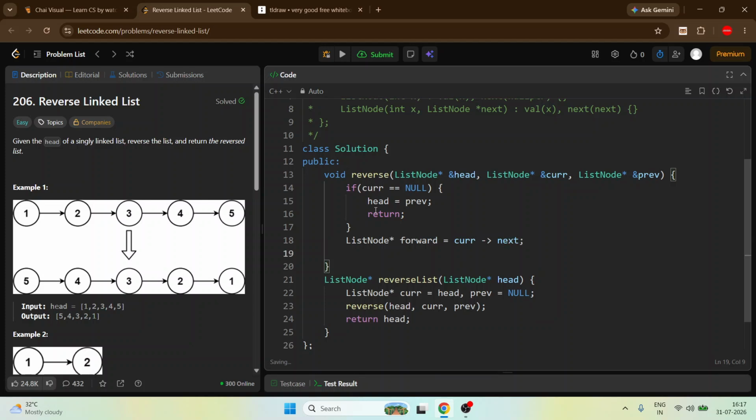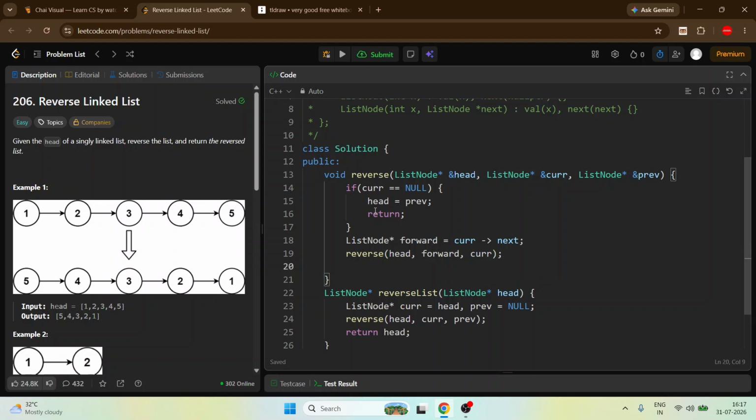Forward is the next value. So simply call reverse with the head and the forward, which is the next value. And when we move our current to the next value, we have to move our previous to the next value. Now our previous is on current. Then simply put current next equal to previous. Okay, so this is our code.